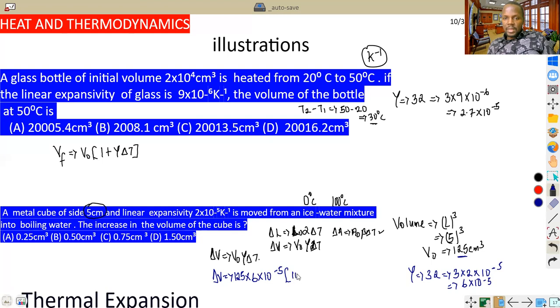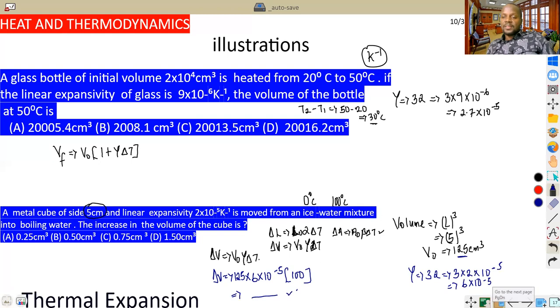So doing that directly, you should have your answer from here. If you are following, this is very simple to understand. This is just 6 × 10⁻³. So 125 times 6 should be around 0.75, I guess, centimeter. You can do that with your calculator. It's just saying 125 times 0.006. So we give you one of these answers and you put the answer in the comment section. So that is that on how to do that.